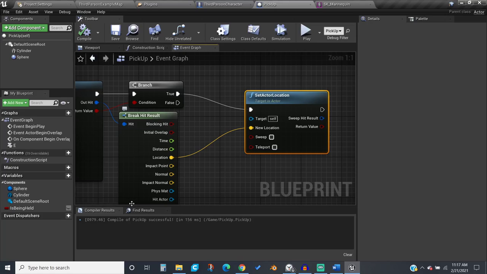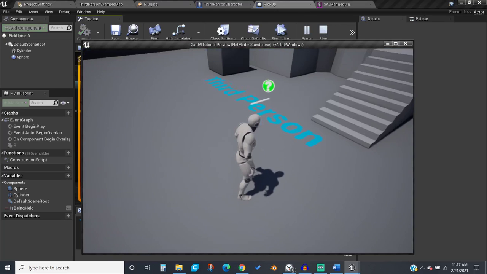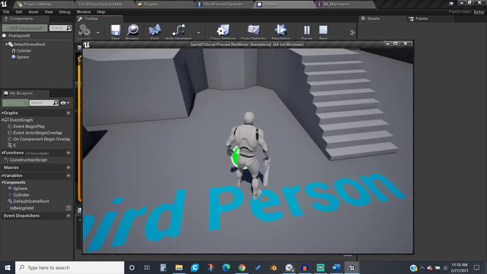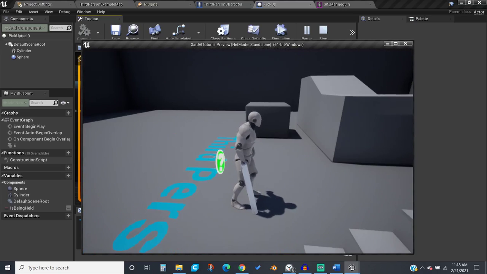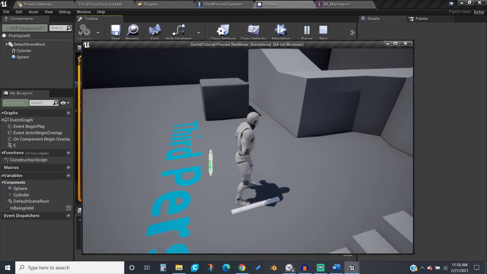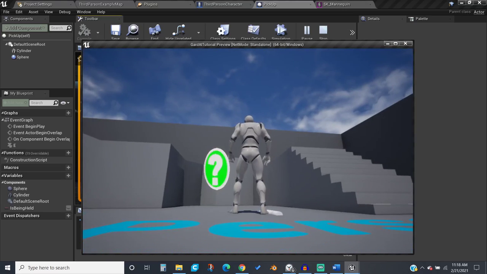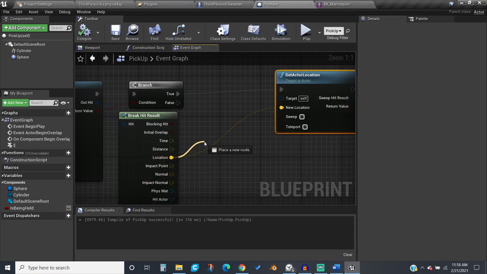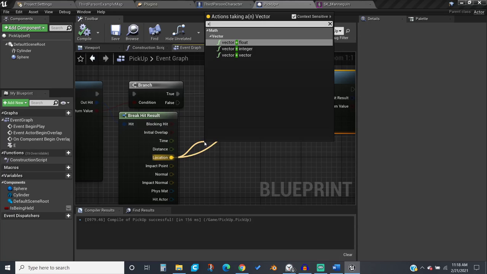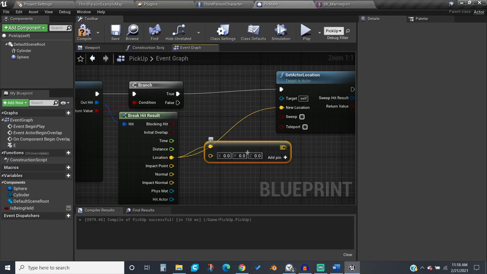But yeah, basically that's it. But there's only one problem. When we pick this up and we press E, it's going half through the ground. So we want to do location plus vector, and on the z-axis we want to plus 100.